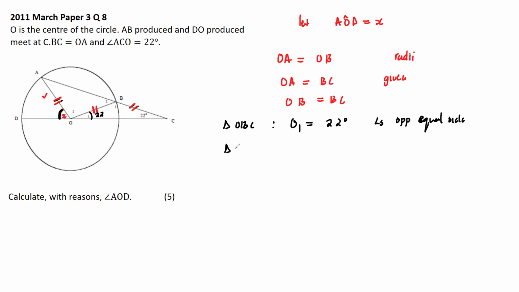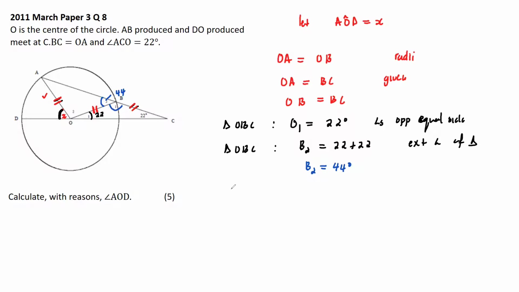So if I consider triangle OBC again, B2 is outside. So it's equal to the two interior opposite angles, 22 plus 22. So it's the exterior angle of a triangle. Or if you're struggling with it, you know what you can do? You can always find B1. 22 plus B1 is 180. You can get B1, then B1 plus B2 is 180, angles on a straight line. So B2 is going to be 44 right there. That's 44, that's B2.